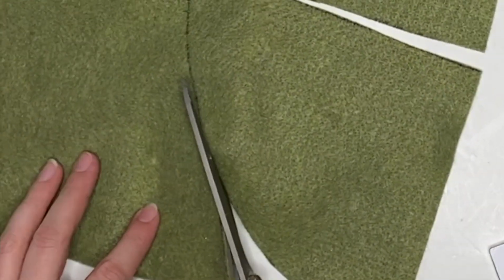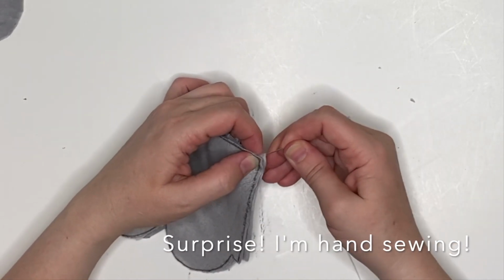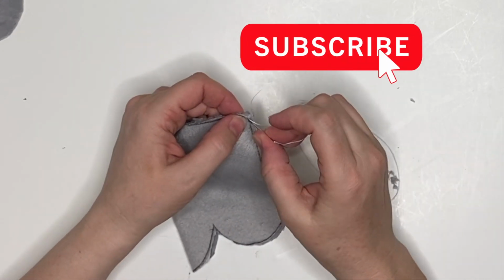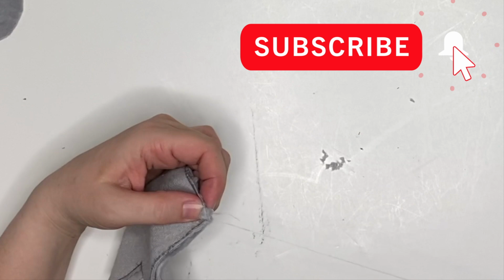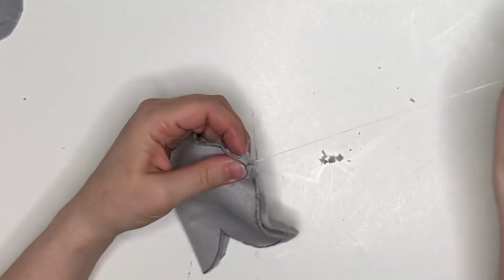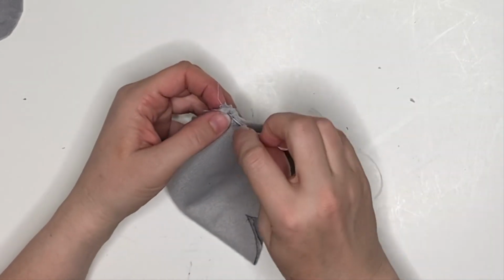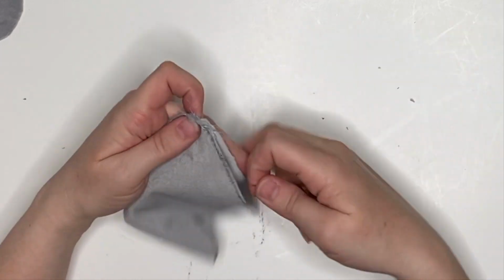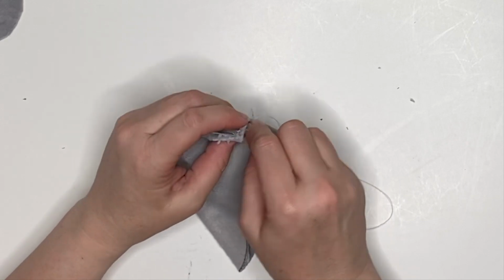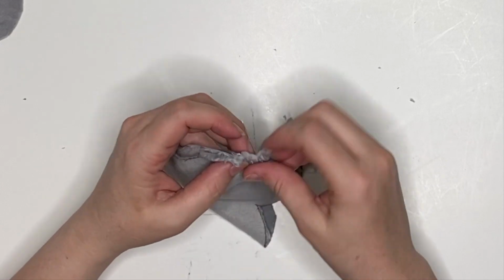So the first thing I did is I just transferred my pattern to my pieces, and look at this. You all asked me if I ever hand sewed my gnomes. No, I don't. I'm doing it now. This is a chain stitch or a stem stitch, and I had to look it up because I didn't know. But I'm telling y'all, I don't think that I like hand sewing. Nay, let me say again, I know I don't like hand sewing.